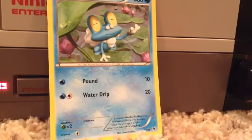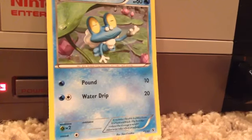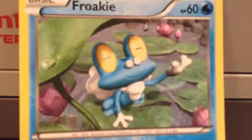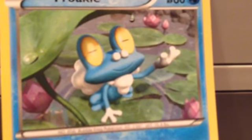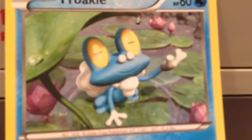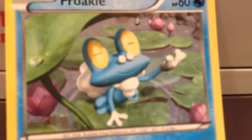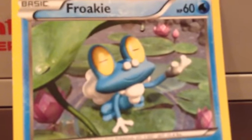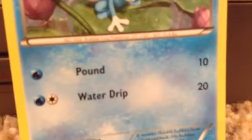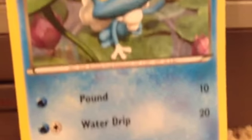So, I'd like to say that this is one of the X and Y starters, and now you're probably asking, hey, you like Pokemon? Did not know. Thank you very much, because you should know more about me. Sometimes you can see Pokemon in the background of my videos. And so this is Froakie, and he has some basic stuff.